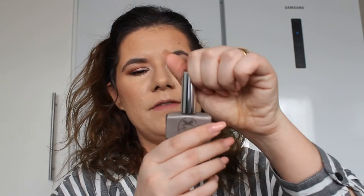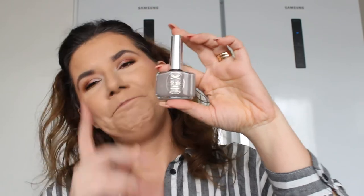And then we have a nice grey Ciaté Prima Ballerina Nail Polish. I won't use it because I don't paint my nails myself — it's been a while since I did that and I don't want to mess it up. But I think this color is really cool — I like it. I'll see if my sister wants it or if I'll put it in a giveaway. It's a nice grey nude shade.